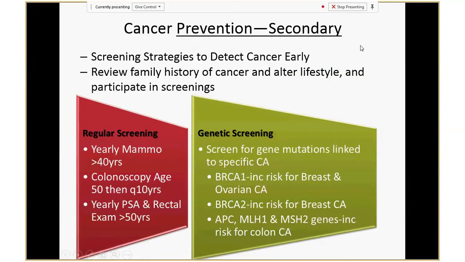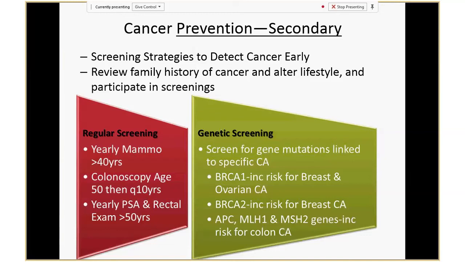Secondary, this is probably going to be your most common. Obviously, everybody wants to prevent cancer, but nobody can be perfect all the time. So with screening strategies, we want to detect early and get them started earlier in life. If you know a relative that has not got their mammogram at the age of 40 or colonoscopy at the age of 50, highly recommend that they go in and try to get screened early. Like I said, mammogram at the age of 40 and colonoscopy at the age of 50. This is very important to prevent cancer from occurring. A PSA level, that's going to prevent any prostate problems from occurring. That should be at the age of 50 as well and should be done every year.